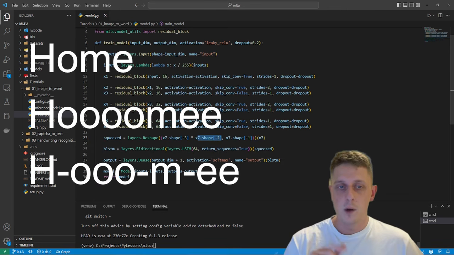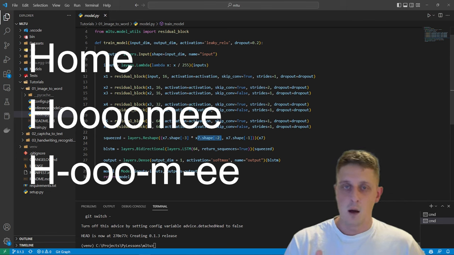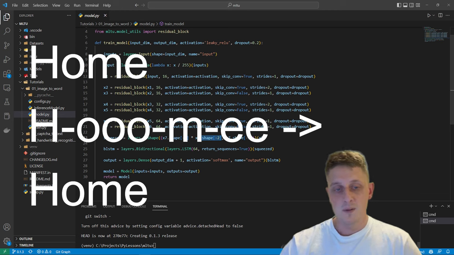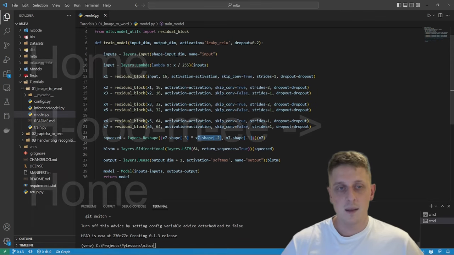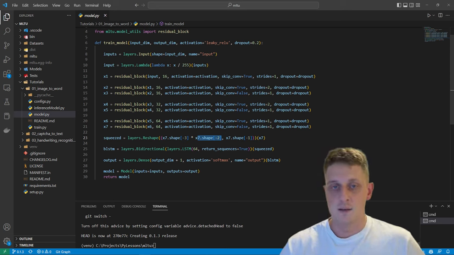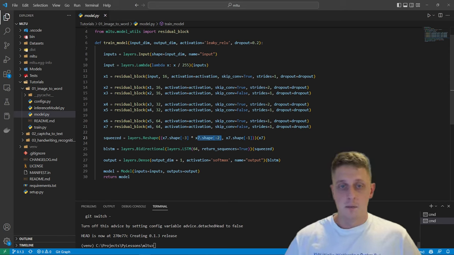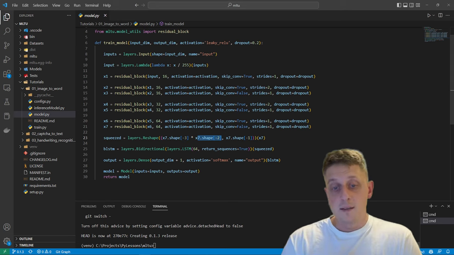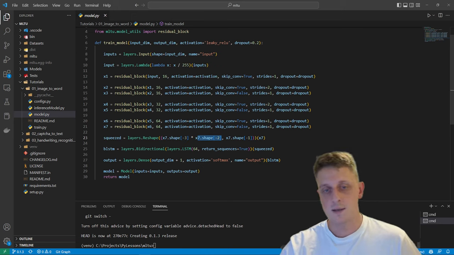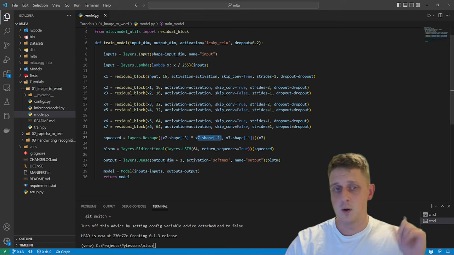So the only idea is that we need to separate letters with some kind of separation token. This is done with CTC loss and CTC decoding, and this is all that is necessary. It calculates the best path based on the most probable symbol per time step when analyzing the LSTM output. And that's it. First, I believe you are interested in the CTC code. I also implemented it in my tutorial, so we'll check this out and get back to the coding part.